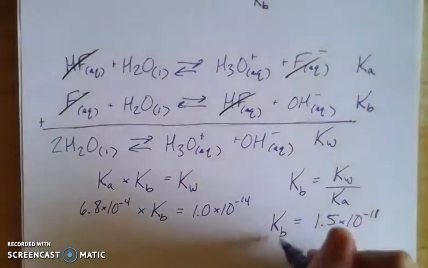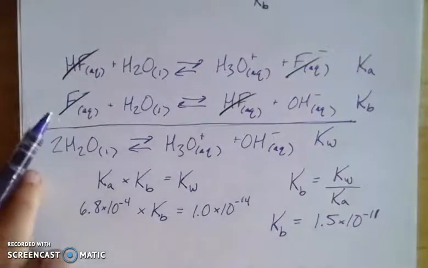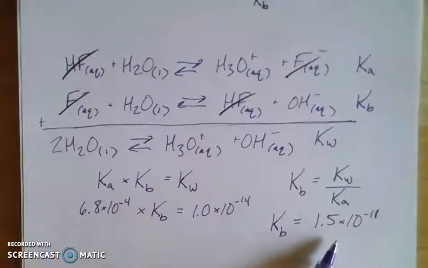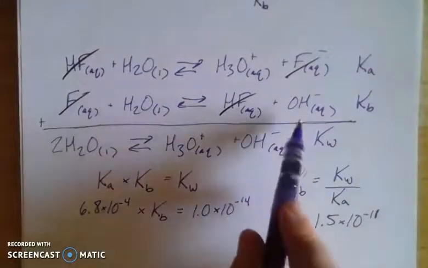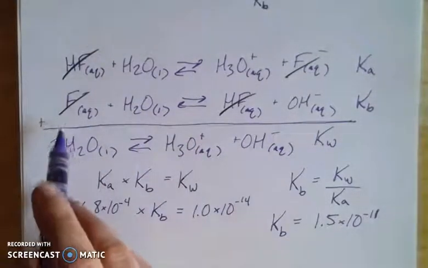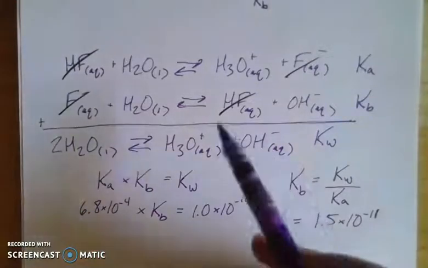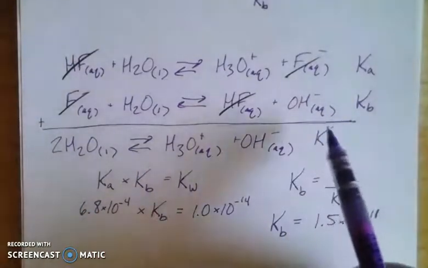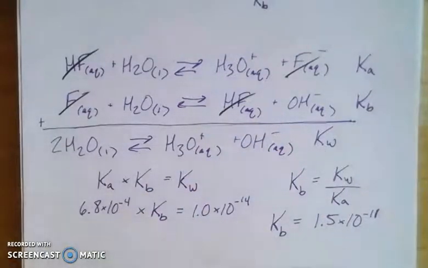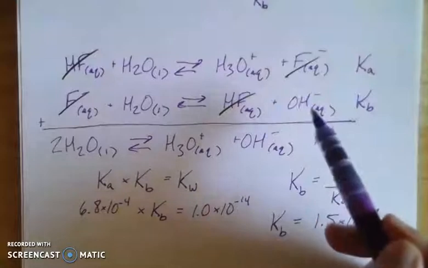All right, so what does that mean? What information does that give us? Well, this Kb value is giving us information about this equilibrium. It's a small value, right? It's a very small value. So if we think about the concentration of products over my reactants, then that means that there's not a lot of this going on, right? I don't have a ton of extra hydroxide that is produced, so it's not going to be super, super basic, but it still is going to produce some.